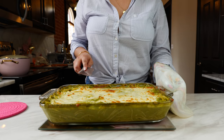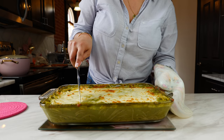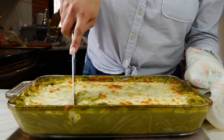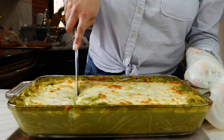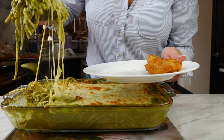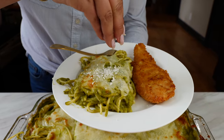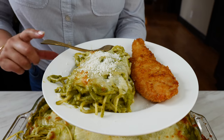Allow your spaghetti verde to rest for a minimum of 10 minutes before serving. The longer the better. But for us, we're just hungry, so. I'm gonna sprinkle some cotija cheese over the top. If you don't have cotija, use a little Parmesan.